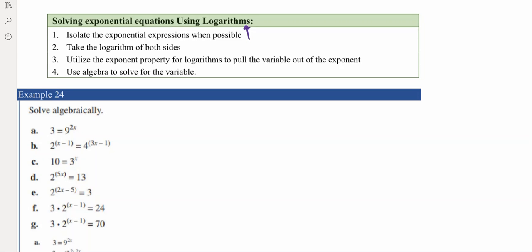And why we're going to be doing this is it's going to be in the case where we can't write the exponents with the same base. So, for example, there was one like this where we could write it with the same base. I could have written that 9 as 3 to the power of 2 times 2x. And then now I can solve, because this is really like 3 to the power of 1, and then we can make our exponents equal to each other. But that rule only works when you can write them with the same base. So in this lesson, we're going to be solving when we can't do this.